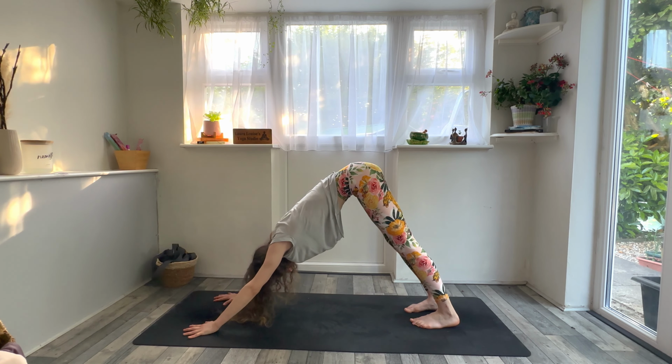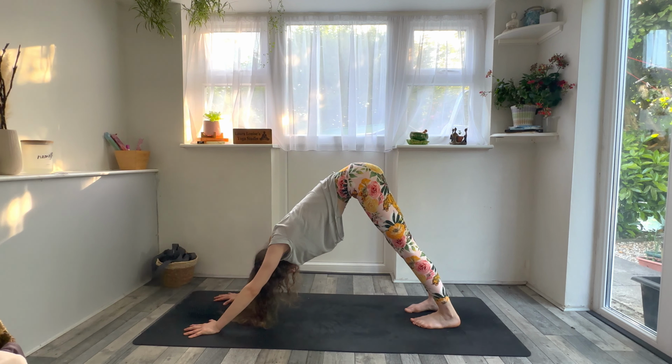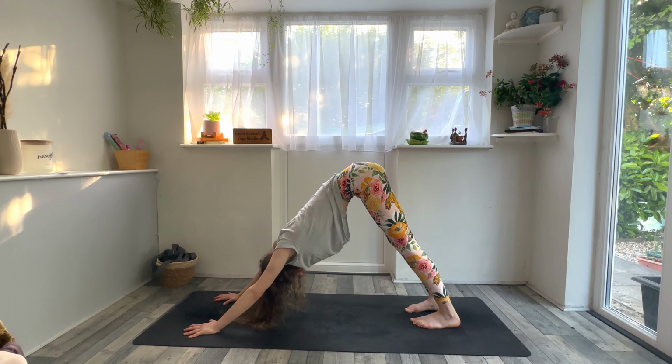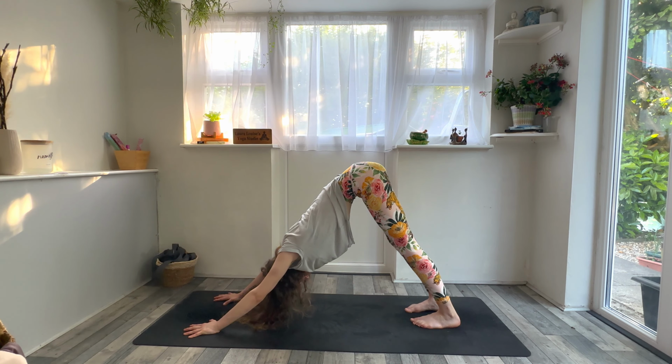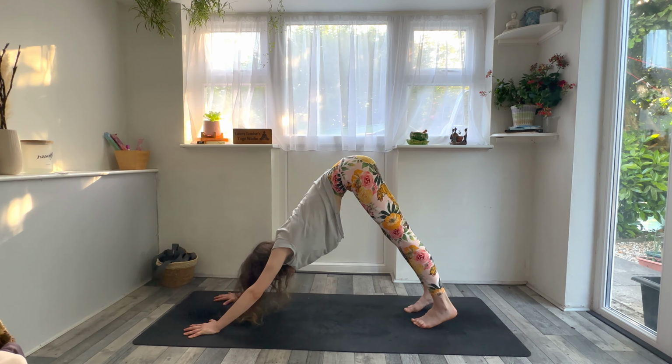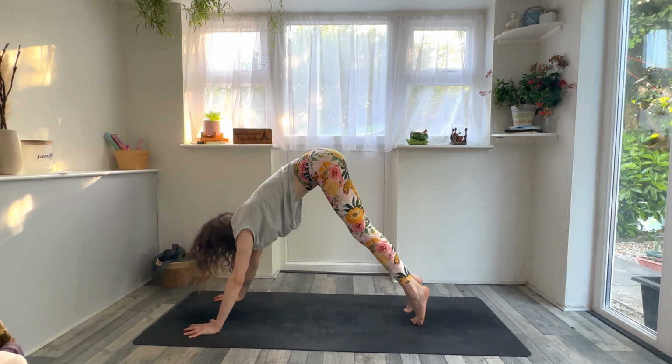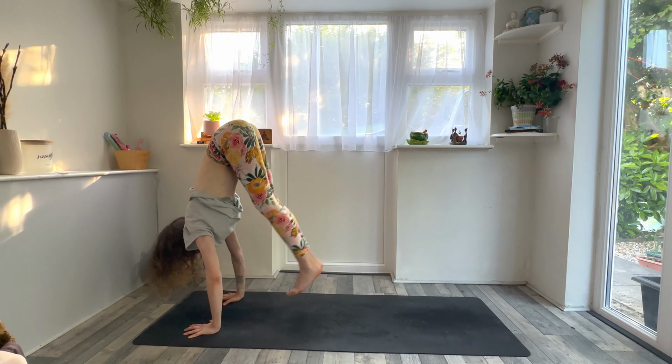Breathing here, reset the breath. On your next inhale, press into the hands, lift heels, look forwards. Exhale, step, walk, hop to the front. Inhale to halfway lift.